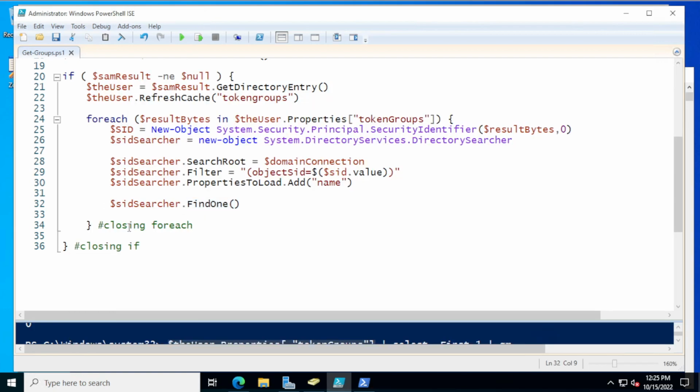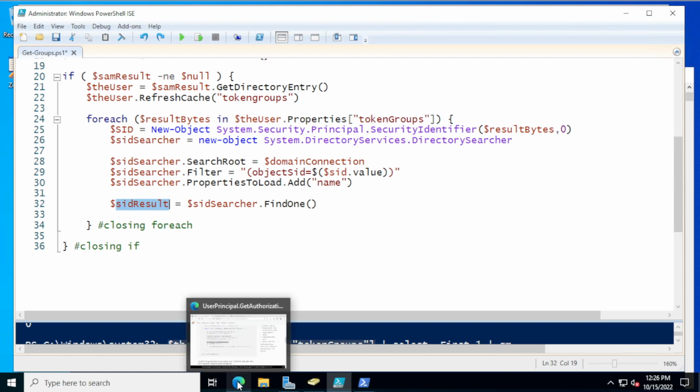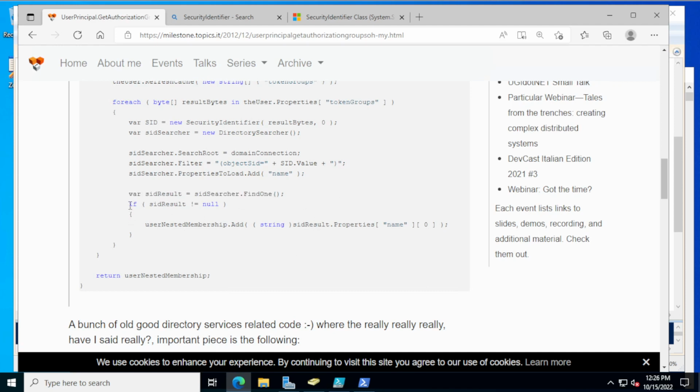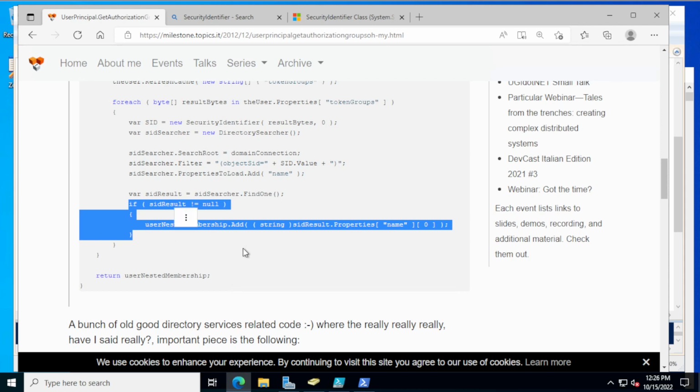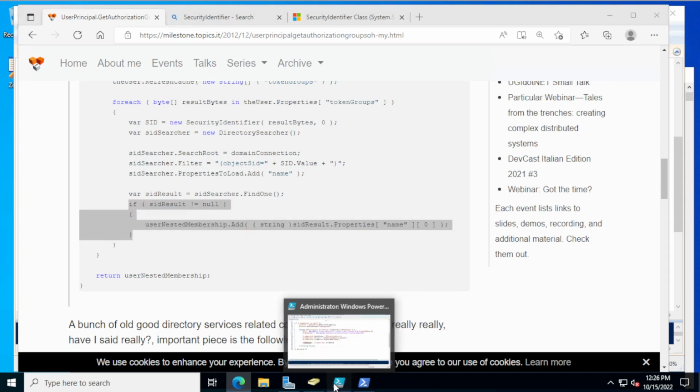So now let's go. I'm just hitting Control Z to go back. So now we could take that result that we're getting here. And let's see, what was the script doing? Just stick with the script. And if the result adds something in it, we're going to add it to user nested membership. All right, so that's what we're doing.